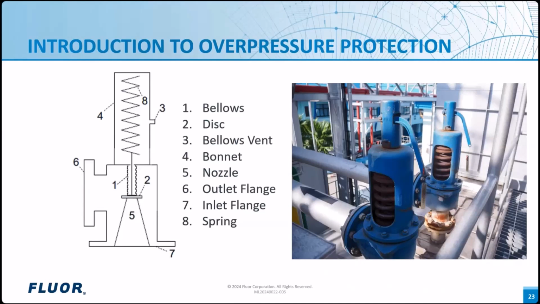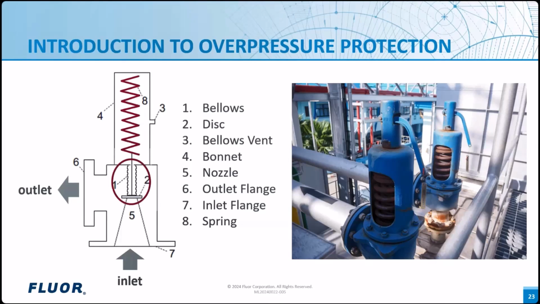The traditional method of overpressure protection is via a PSV. The figure on the left is a simplified schematic of a bellows-type spring PSV. The spring exerts a downward force to keep the PSV closed until the inlet pressure reaches the set pressure. At this point, the disc begins lifting, and with an increased overpressure, the disc is fully lifted and the flow through the PSV to the outlet is determined by the nozzle area and the pressure difference across the valve.